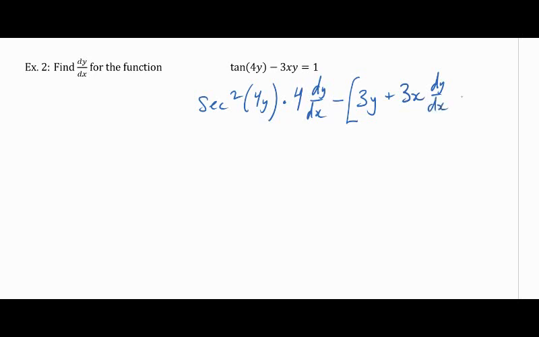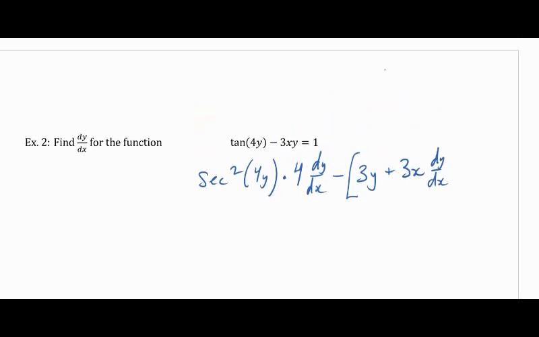If you ever get stuck on that, just think: when I have a function that says y equals something, and I take the derivative, I get dy by dx equals. So what's the derivative of y? It's dy by dx. That's it, right? And what's the derivative of 1? A derivative of a constant is 0. So I put 0. So now I have to isolate the dy by dx and solve for that.